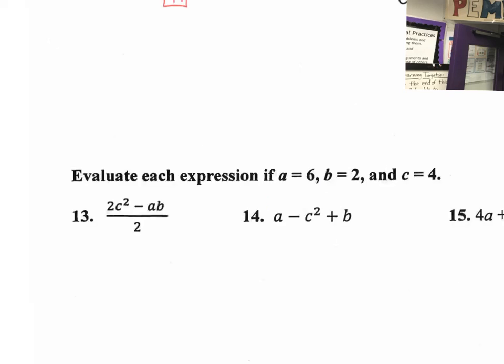Moving on. On these last 3 questions of the practice quiz, just like the last 3 questions of the actual quiz, we're going to be evaluating each variable expression, and then they give you the value a equals 6, b equals 2, c equals 4. So what does evaluate mean? It means plug it in. So we're going to plug in the values. If necessary, use parentheses if you want to feel more comfortable about it, and then simplify using PEMDAS.